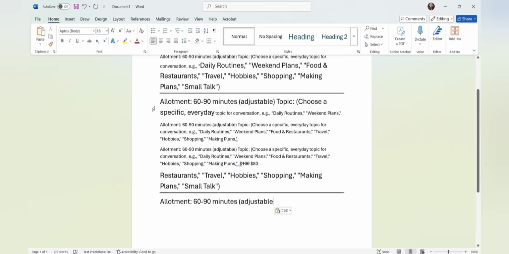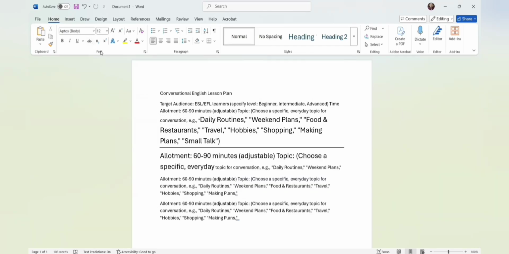You may note that when the text is not selected, these options are not highlighted. When the text is selected, then cut and copy options are highlighted. The reason why it is not highlighted when the text is not selected is because there is nothing to cut and copy. After that, we have font.